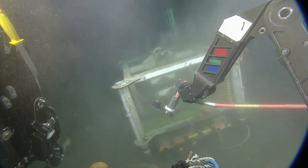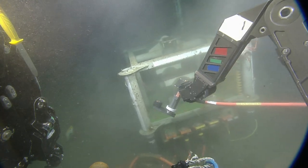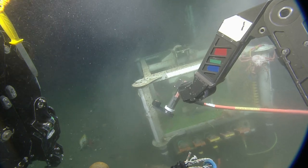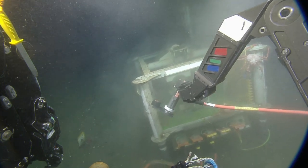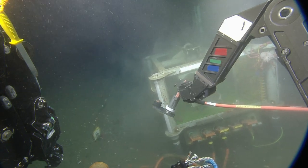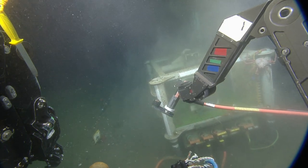Okay. How much you want, Dirk? Well, that's enough, but we could do more. No, I want a little more. I want it to be able to go straight 90 to the ground and then not come off at an angle. Otherwise, it's just a trip hazard for any kind of future skids.